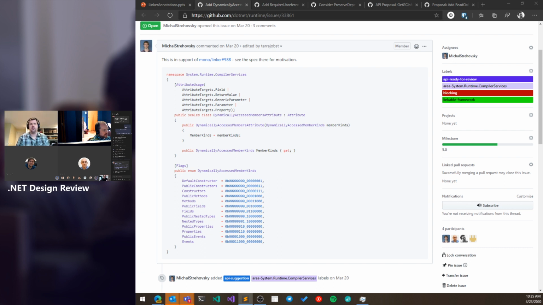So Steve, are you saying we should split it so one isn't a superset of the other one? Like the way it works today. I joined late, I apologize, but I'm just looking at what's on the screen right now, and there's methods and public methods, and I'm suggesting that yes, they are non-overlapping. So there are public methods and non-public methods, and if you want both, you specify public methods or non-public methods. Just like in reflection today, if you want both instance and static, you specify instance or static. Or public and non-public, you have to put public. Right. Or non-public.